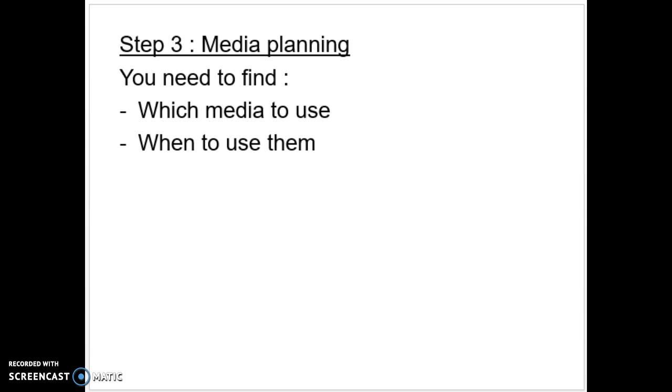If I'm Kellogg's and I have a reasonable budget, I can go live on TV and maybe target programs that will be watched by mothers. I can also be in women's magazines, and obviously I will also use social media that are cheaper to use and also maybe a good reminder of what has been seen on the national media.